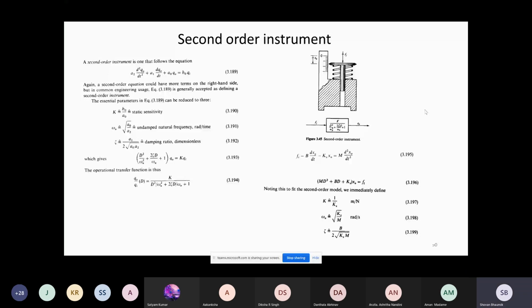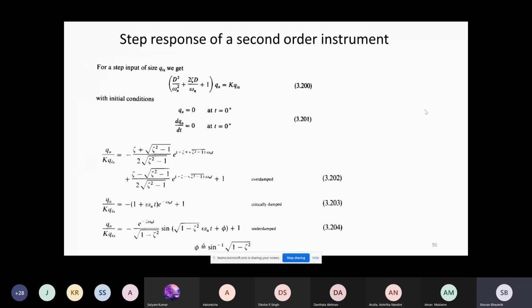When we want to measure something through such a mechanism, then the input output response dynamically can be related with the help of a second order differential equation. That's what we call a second order system. Now, if we proceed, these slides maybe we discuss a little bit.